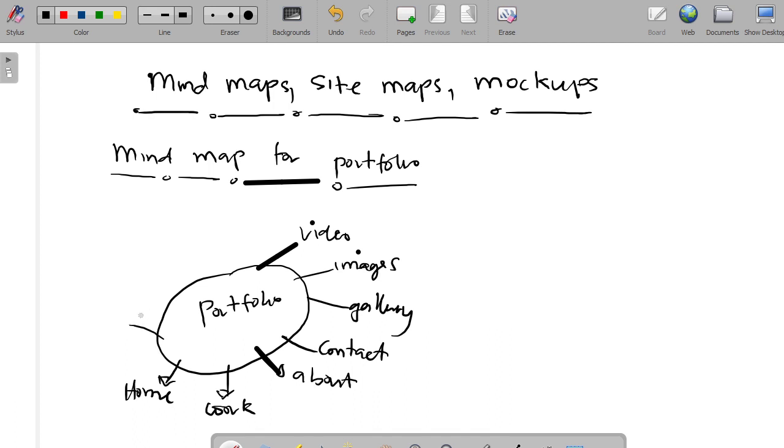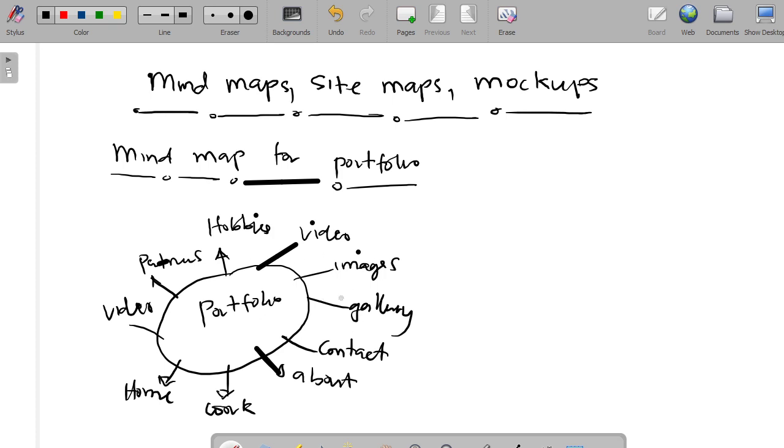What else do we want? Maybe some videos of our work, and maybe we want some partners' images, and I'll just put one more thing, maybe some hobbies area or something like that. So this is like a mind map for our portfolio website.